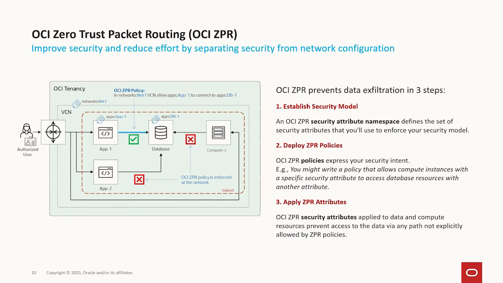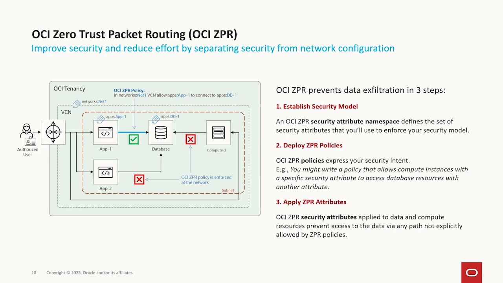Now I don't necessarily need to rely anymore on the physical segregation or isolation that accrues from using subnets. I can use one VCN, I can have one subnet here, but look at how I'm judiciously tagging my in-scoped resources. Now, I'm not bothered about compute 2 and app 2. I'm interested in app 1 and this database. And I want to make sure that traffic only flows from app 1 to the database, but I want to block traffic from anywhere else within the network, not just within this VCN, but within the OCI network.